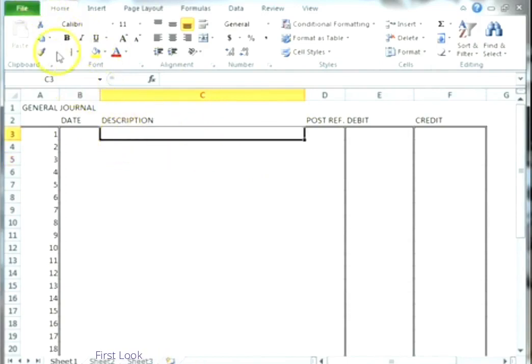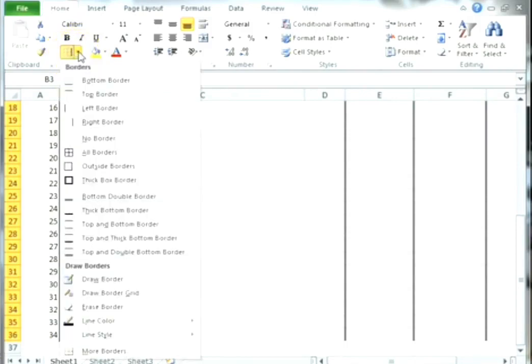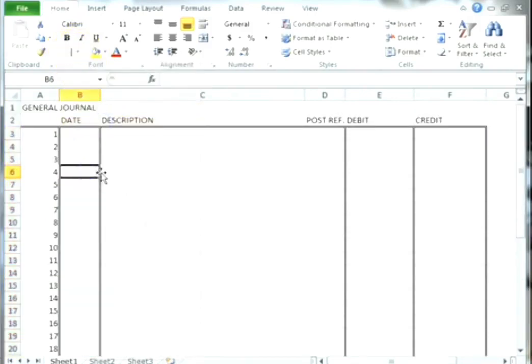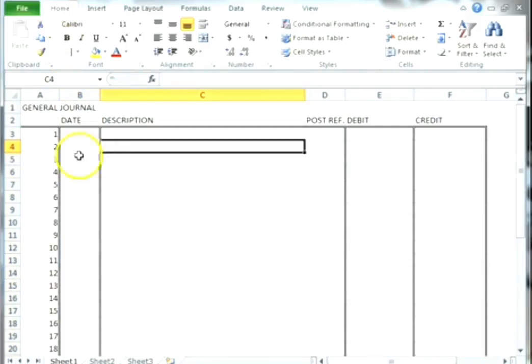Let me undo that selection up here. I'll make my selection now to column B. I'm going to go down between column B to my 34. Actually, it's row 36, and I'll create my right border by making a click, since that was preset by dropping down this menu and clicking right border. Do it again, and it actually creates the right border. Notice the right border is a double line. If I want that to change to a single line, I'll have to override that. And let's see if I can get that to actually click and create that single line.